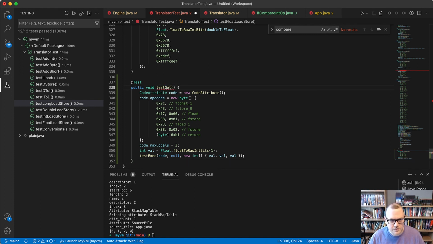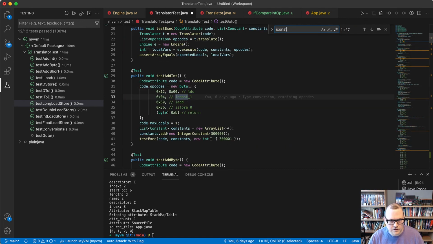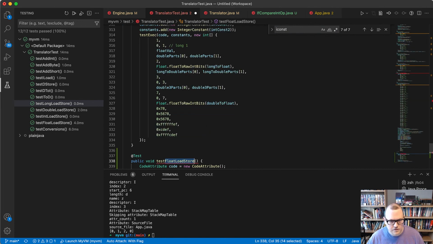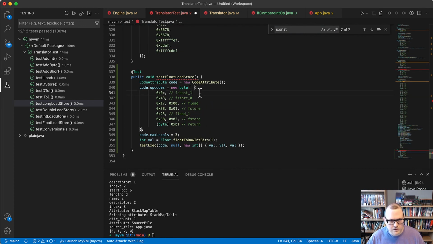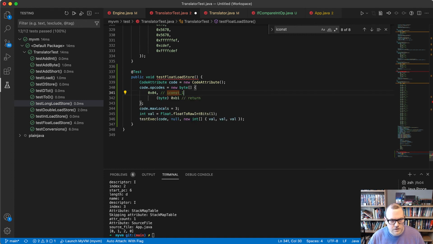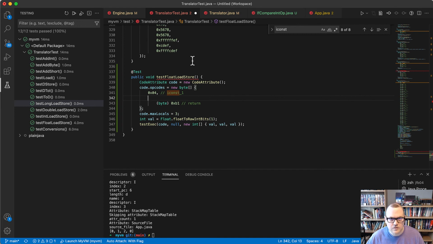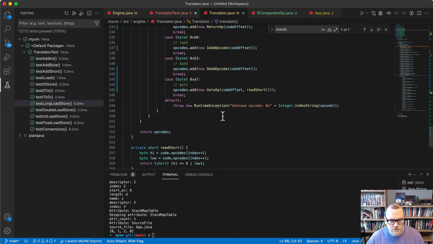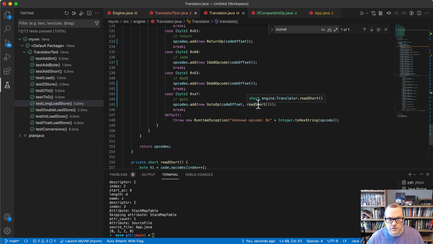So we can do a test goTo, and this can be really simple. So we can do an iConst and then we'll do a goTo, which was A7 and then a short.